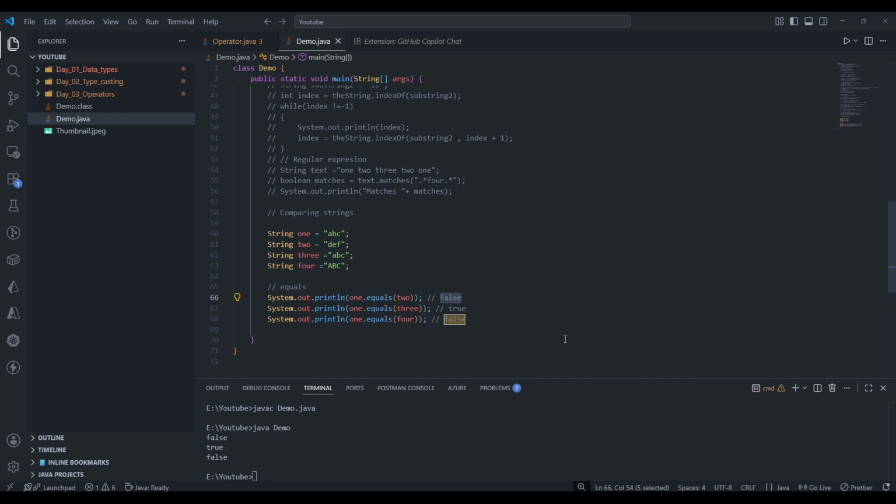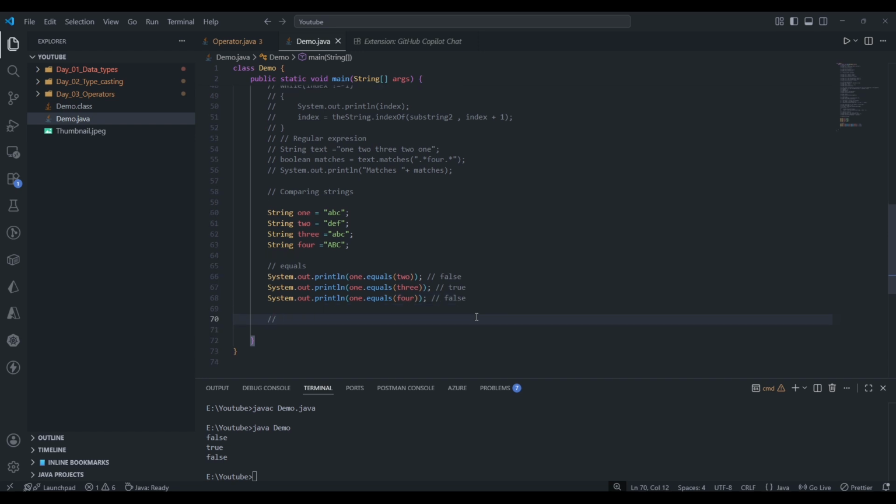Then I'm going to use another method, equalsIgnoreCase.